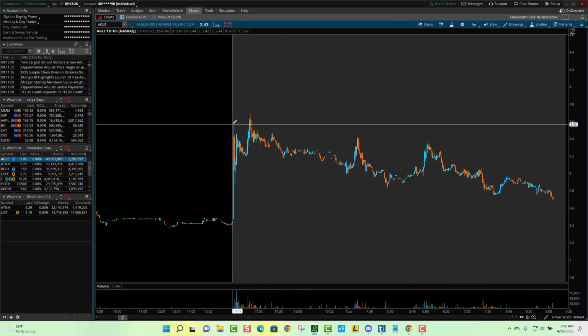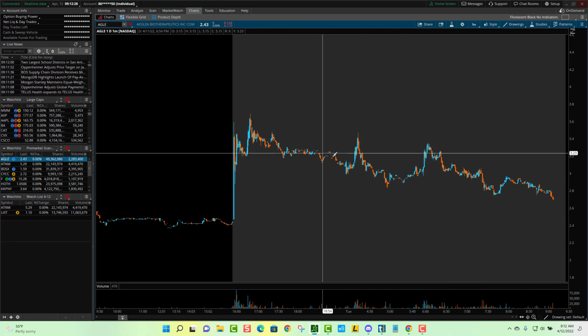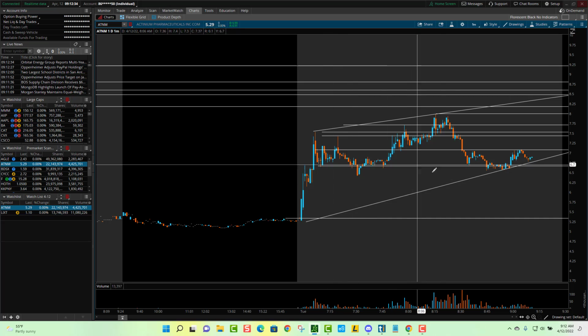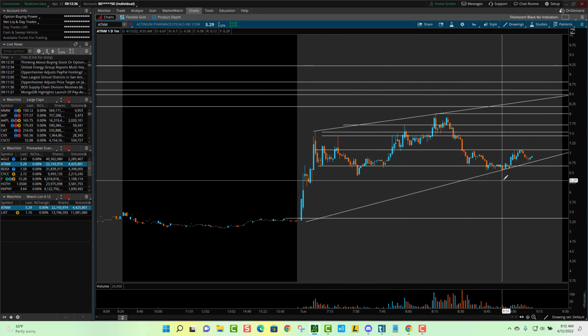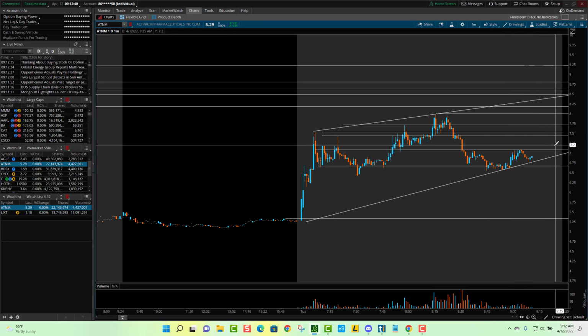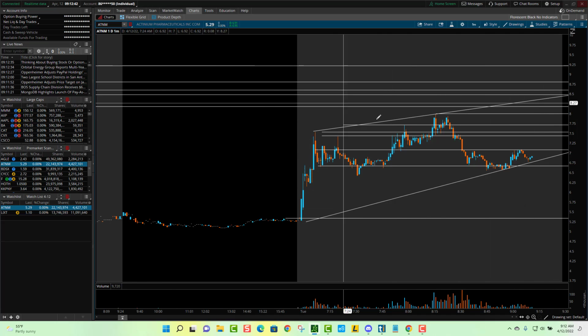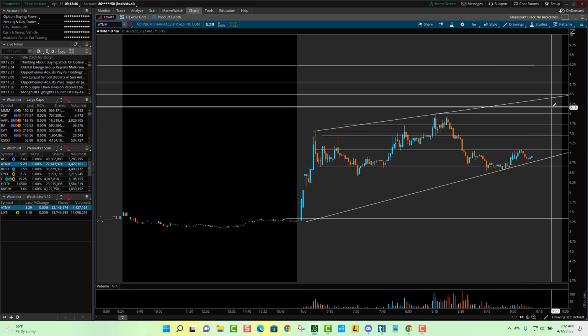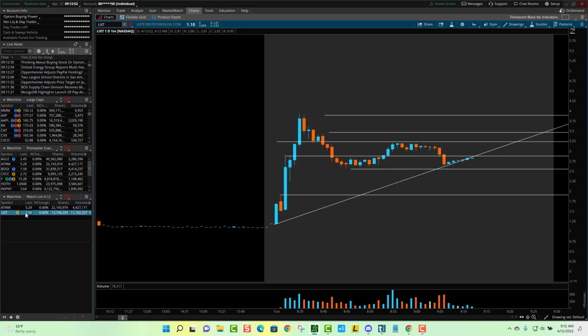You'll see this one, AGLE, went up, and it just kind of tanks back down. You'll see this one right here, ATNM, kind of a pattern, that rising wedge. So see if this kind of hums up and keep an eye on it. At least that's the thing, it's got room to move. So if this one continues, there's profit in here if it continues to move up. That's why I like looking at ATNM.